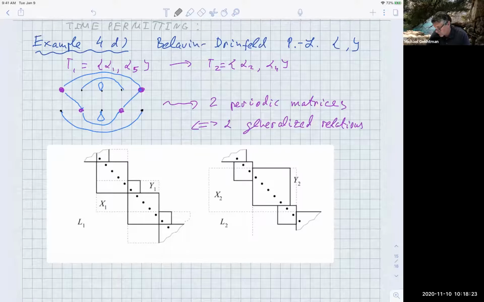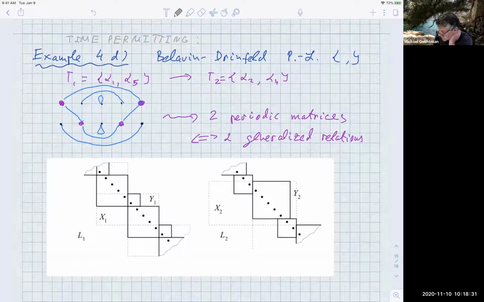But there is a situation when you actually have to consider generalized cluster structures. So let me just remind you what these Belavin-Drinfeld Poisson-Lie structures are built from. What you start with is two subsets of simple positive roots, which are isometric and satisfy certain nilpotency conditions. So here's an example from GL6. I have roots alpha 1 and alpha 5 that are being mapped into roots alpha 3 and alpha 2 and alpha 4. This is a nilpotent map in the sense that, by repeatedly applying iterations of this map, I will eventually leave the set gamma 1.